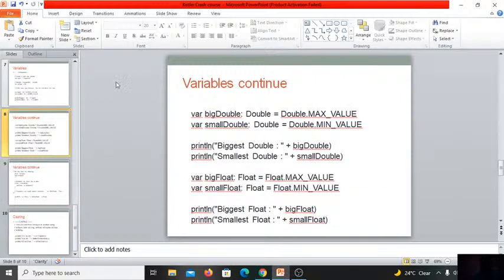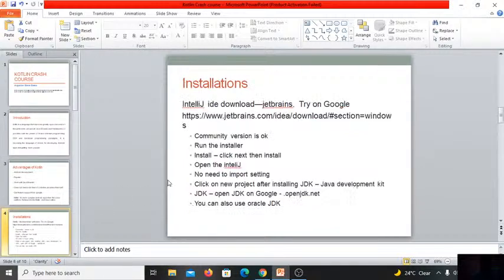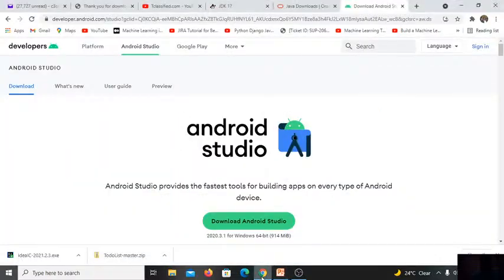Now I'm going to go back and make sure that my installations are completely done. Installing IntelliJ so that we can start coding out what we just learned. So you can see the IntelliJ IDE here. I'm going to run this installation so that you can finish it up and start our Kotlin coding, and we'll also do our Android development. I want to teach you how to develop Android apps using Kotlin.